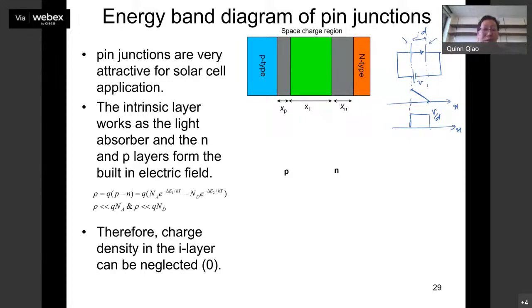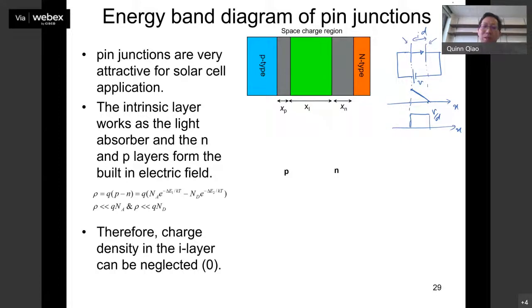We basically discussed metal semiconductor contact and how to draw the junctions and the band structures, and how we determine whether they are ohmic contact or Schottky contact. Before that, we also showed you how to plot the band diagram for a p-n junction. Today we are going to show the method to plot the PIN junction, because the PIN junction is another important structure people use to fabricate solar cells.